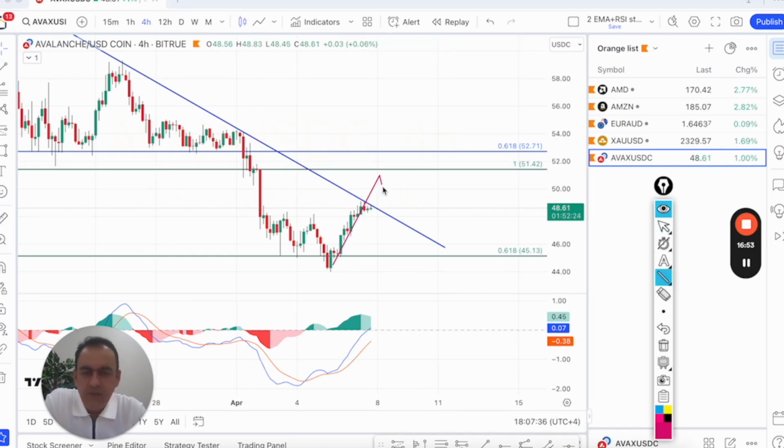Let it break the falling trend line, let it clear the next level of horizontal resistance around 51.52, then it can clearly march towards 68. Alternatively, if you get a pullback, I'm still expecting it to continue in the bullish direction. So the plan is to buy on the dips. Moving to now 1-hourly chart.